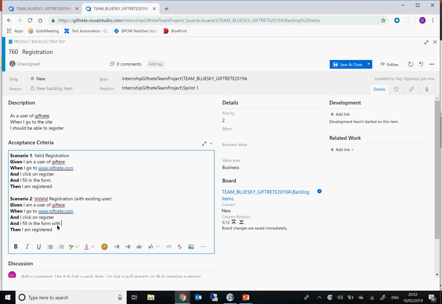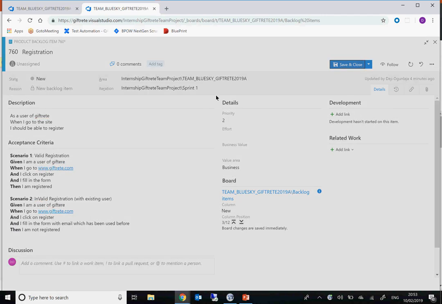So in this one, you fill the form with an email which has been used before. Then I am not. So you continue writing that. This is basically you writing your manual test cases, and that's it. And you could save.